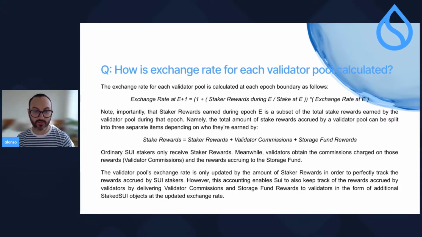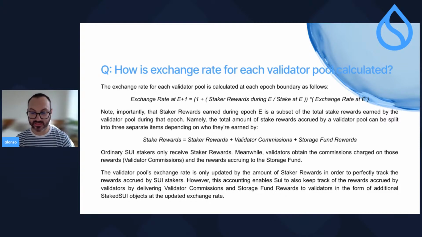A small share of those, however, are paid to validators in the form of validator commissions, because this is sort of how validators earn money, in terms of they provide a service by operating the network on behalf of users. And so if you stake to a validator, you're delegating your voting power to them, but in exchange, you're paying them a small commission in rewards for their services.